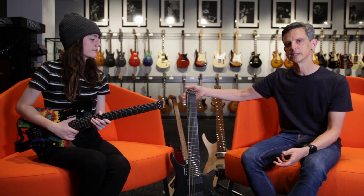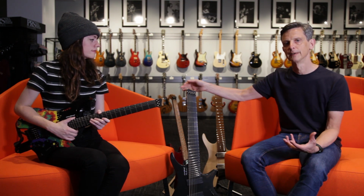Brief history, we came along at a point where extended range guitars started taking off. I had come up with this design of an ergonomic guitar that balances better and allows you to play with different seated playing positions. It's nice and light on your shoulder. And this came along at the same time as a lot of the extended range guitar movement came along. And we had some of Sarah's heroes like Tosin Abasi, Misha Mazur, and others latch onto this early on. So I'm gonna hand over to Sarah and let her tell us how we got in touch.